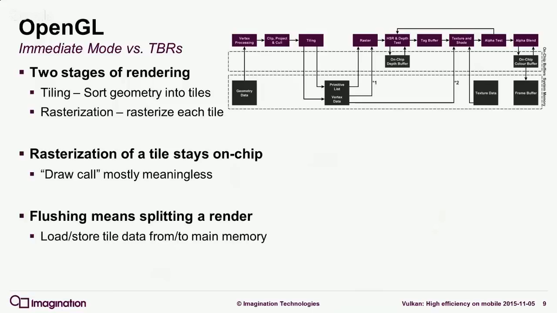And then when you come to actually drawing stuff on the screen, this is the second phase. You rasterize a tile at a time until it gets to the frame buffer. And the advantage of doing that, if you're not familiar with tile-based architectures, is that a single tile or a set thereof can be kept completely on chip. So if you're doing things like alpha blending or depth testing, stencil testing, all of that can be done to and from on-chip buffers without going to the frame buffer until the end of that tile, until that thing is finally finished. And that avoids a lot of bandwidth back and forth between the main frame buffer images, which is very useful on mobile.